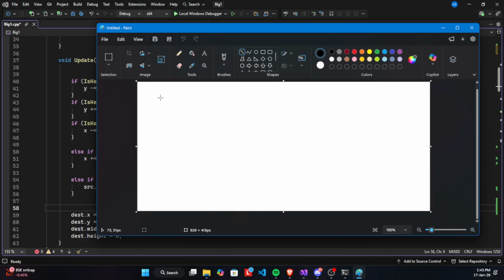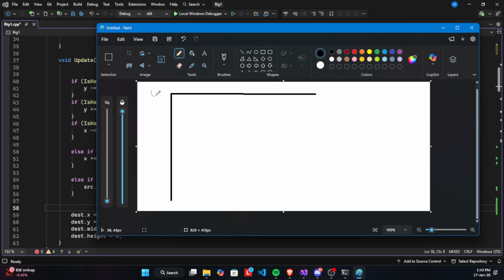So suppose it's like this. If I explain, this is going to be our origin, this is going to be our y-axis, and this is going to be our x-axis. Suppose I want to make my object move down, so I'll just increment my y.